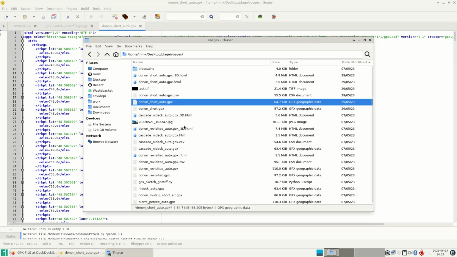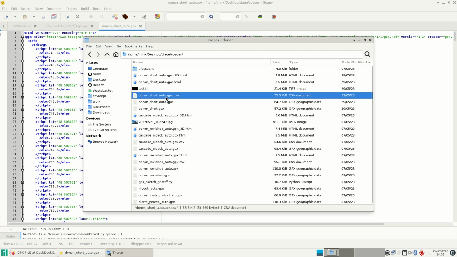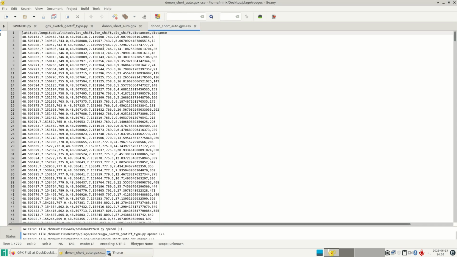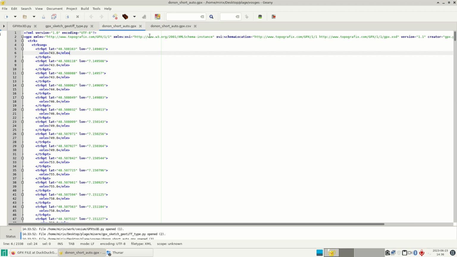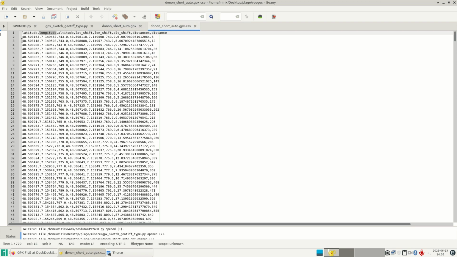For instance, my script, in addition to producing the GPX file, also produces a comma separated value file, which is also a text file. Well, as its name indicates, instead of having this kind of structure, it has just a number of rows with values separated by commas.